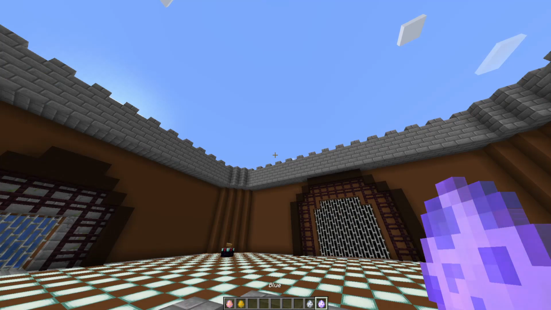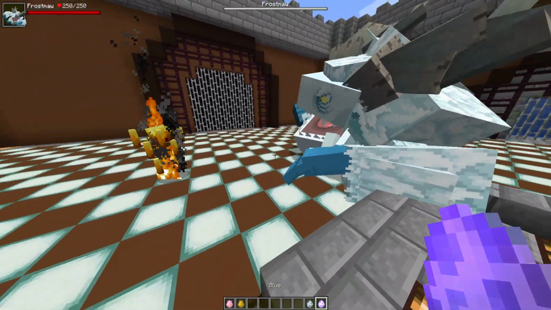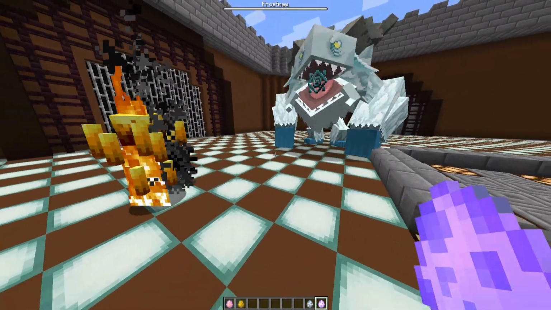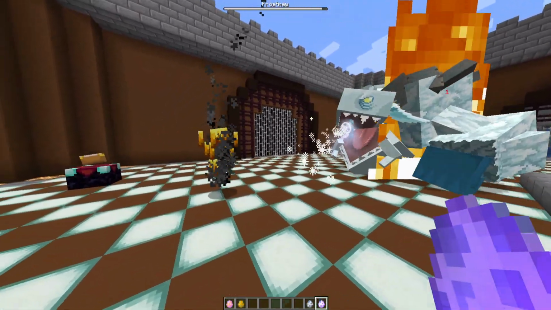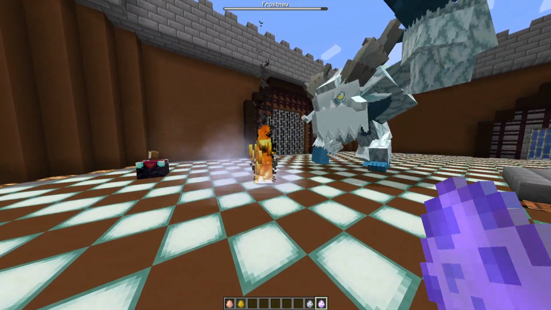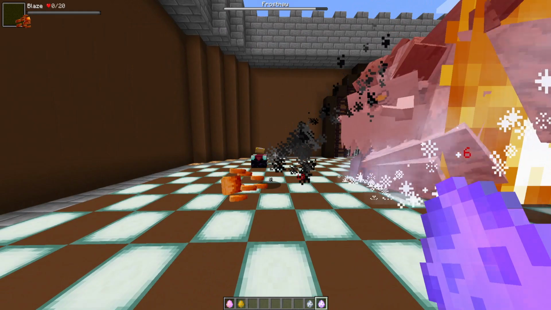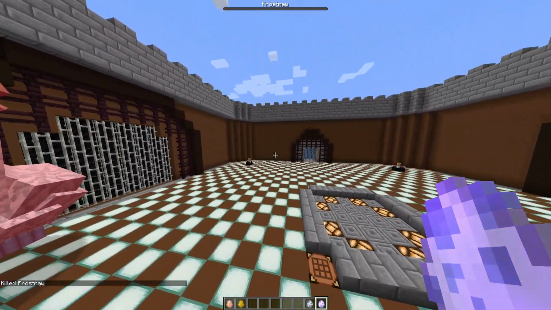So, round one, we're just going to have one Blaze versus one Frostmaw. Let's see how this goes. Oh, he's already hitting him. He's dealing the damage. Frostmaw doesn't care. He has frozen the boy. He's smacking him, and he has killed him. All right, Frostmaw winning round one, but that was a bit expected.